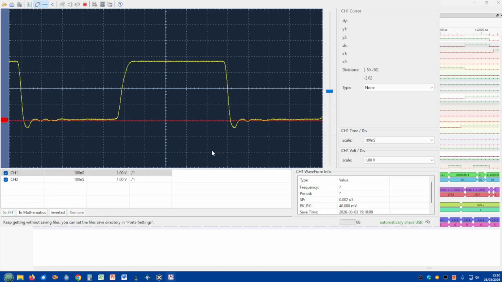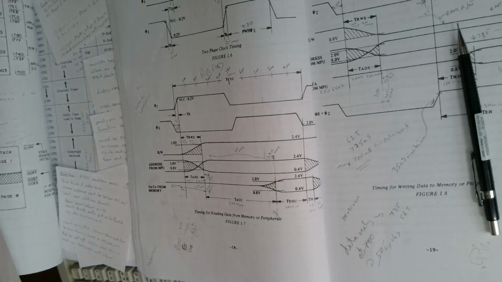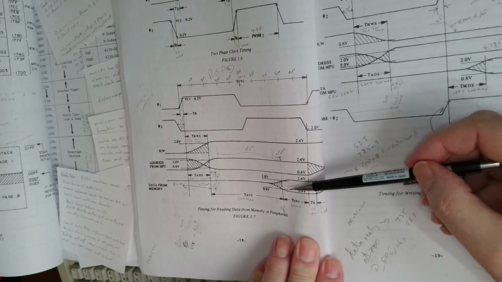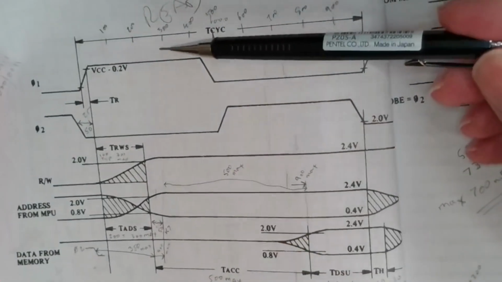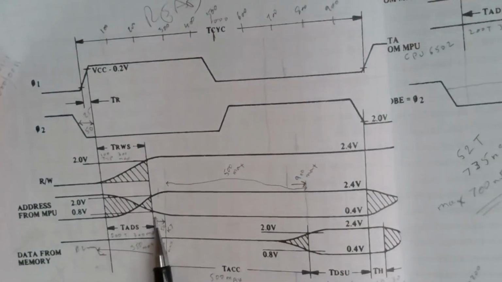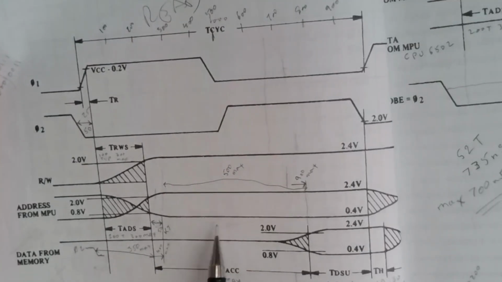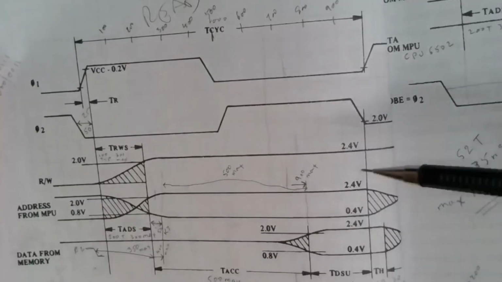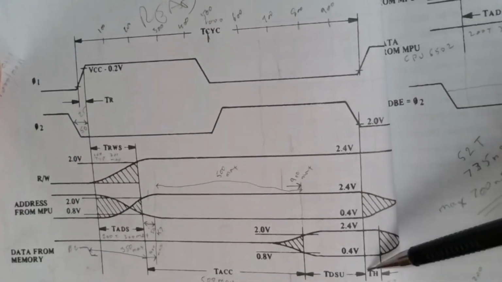Well, we have some very close timings on the 6502, and if we go to the actual book where it shows them, let's move this out of the way, we've got this table here, which is all to do with the timings of the read. I think I've been here before. So the CPU will put its address out here where it wants, and then you decode that, and that tells you what chip select to have, etc. And then you get the data and you put it on the data bus, ready for it to be read in supposedly on this falling edge of the phase 2 clock.